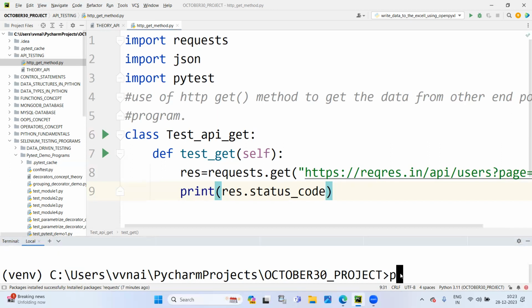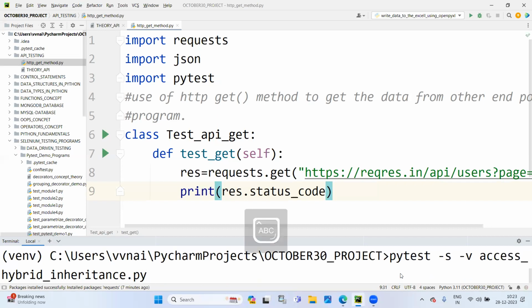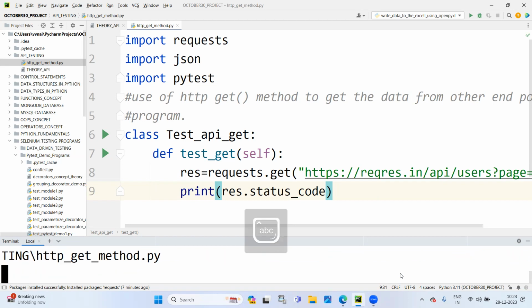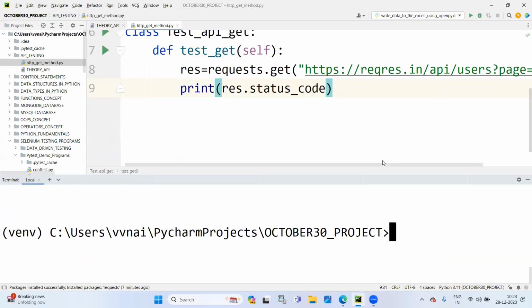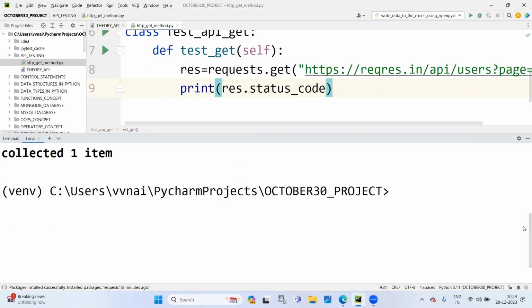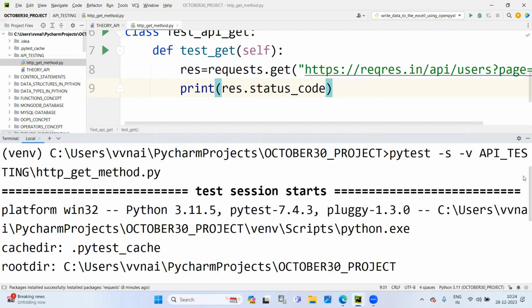The command is pytest -s -v followed by the file where I'm creating the API testing, within which I want to execute this HTTPS method. Now if you look at it, the result has been given and the test case has passed.